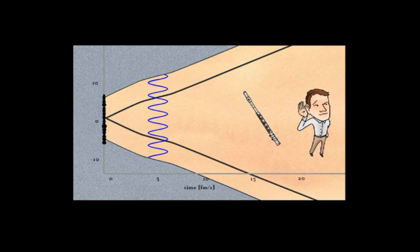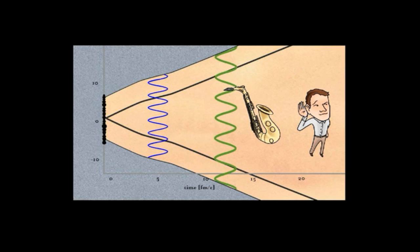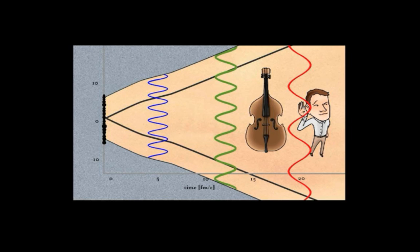But to know how that sound developed, we determine how the acoustic horizon expanded with time. Just like the horizon defines how far we can see, the acoustic horizon defines what sounds we can hear. Initially, only the shortest of wavelengths can fit inside the horizon, so we hear the highest tones first. Then, as time passes by, longer wavelengths and lower tones become audible. Finally, as the system becomes too cool and too spread out to interact anymore, we hear the final note, before the silence of the vacuum.